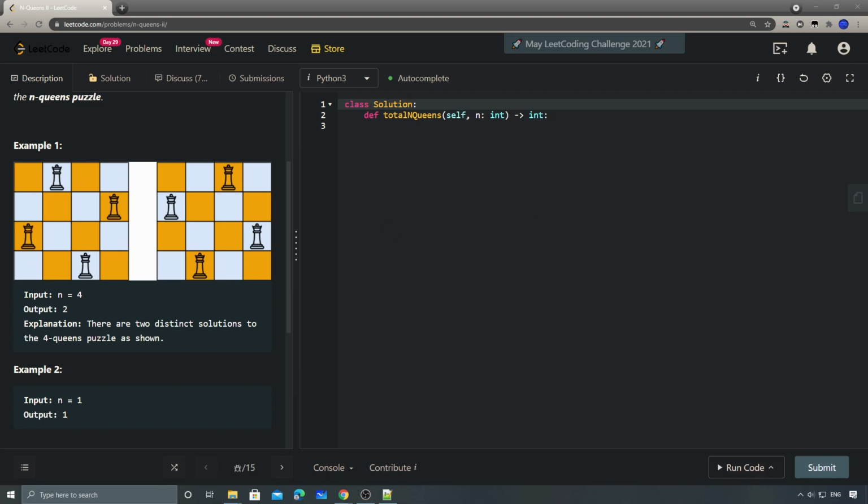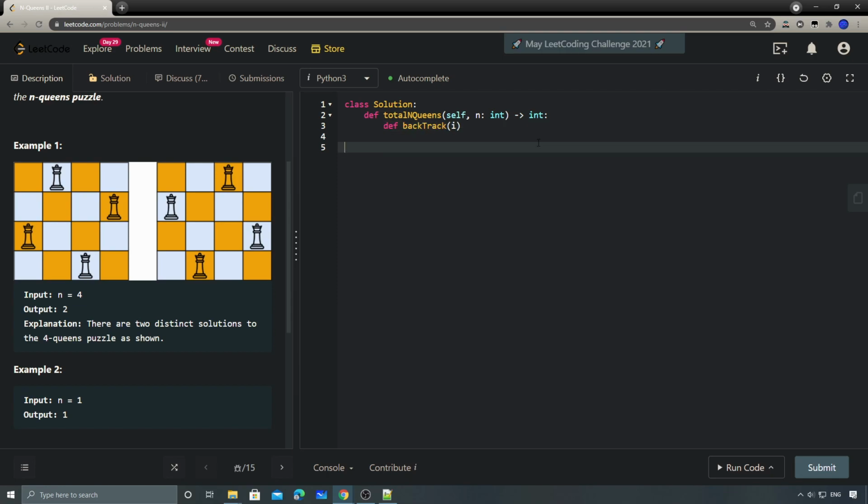And yeah, the rest is just implementation. It's almost the same. First we're going to have a backtrack of i here. If i is equal to n, it means we have already placed a queen on each row, which means we have found an arrangement.